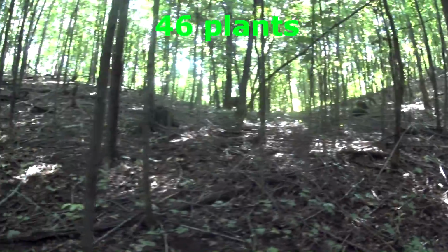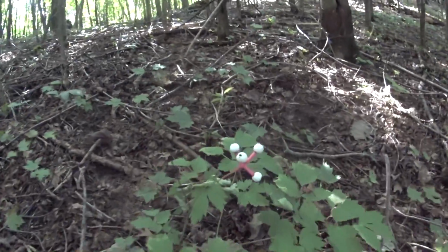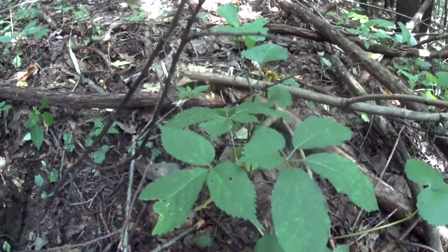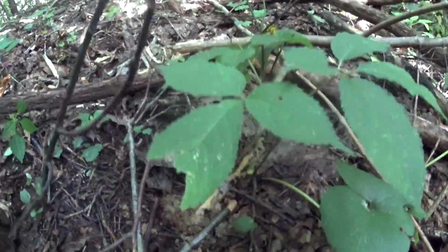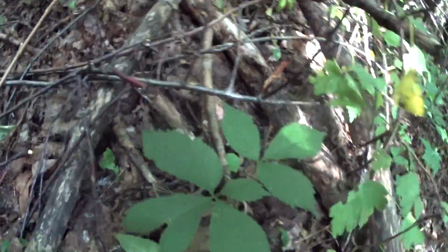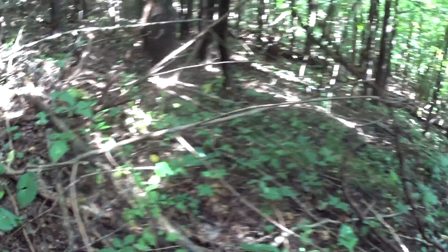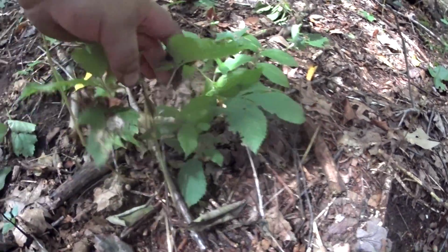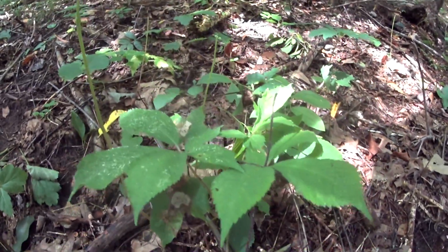I'm up on a knoll. Same thing. A lot of leaves, a lot of maples. Right next to it, doll's eye. Bloodroot. Bloodroot. No ferns right here though. And I came over on the east side of that knoll and ran into this one. Nice three-pronger. And a little two-pronger. Almost looks like strawberry. Haven't found any in clumps. Walked about another, probably, I don't know, 100 feet south, and there's another three-pronger.